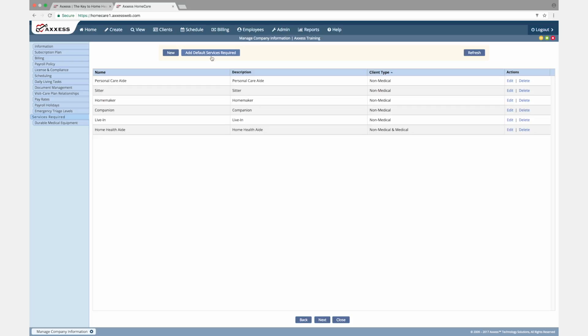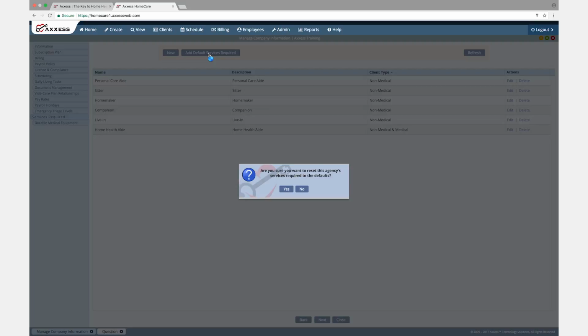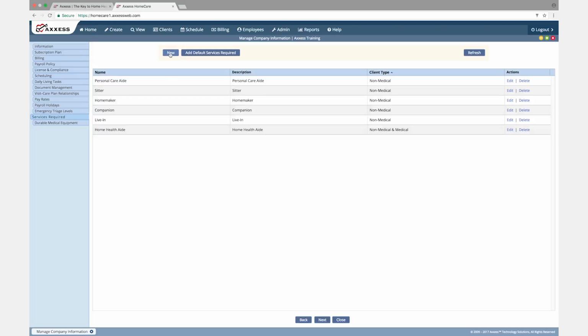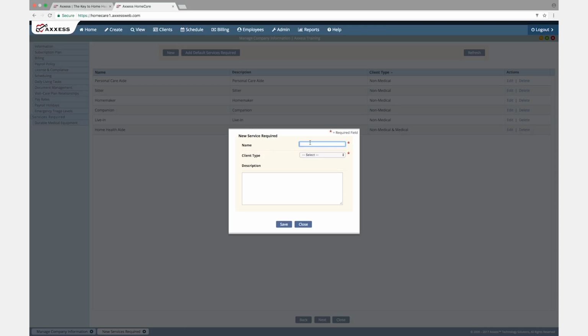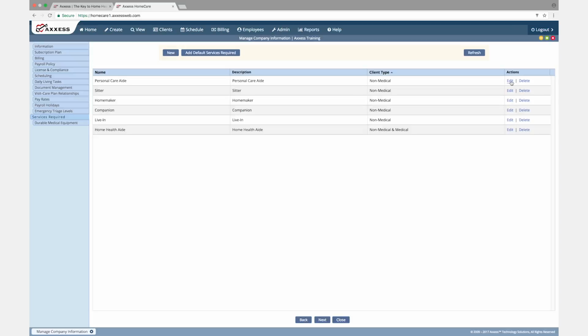You can add default services, and if we click on Add Default Services, it gives us the option for yes or no. If we click yes, it's going to add the defaults for you. If you choose to add your own, again, you're going to click on New. You'll name the service, choose the client type it applies to, and add a description if needed, and then save. You'll see the items that you've added can also be edited or deleted.